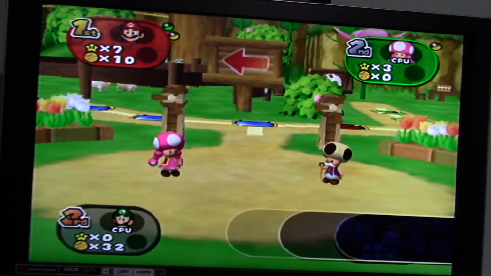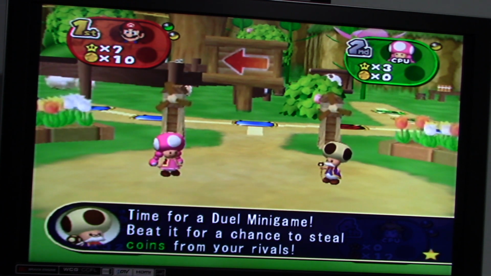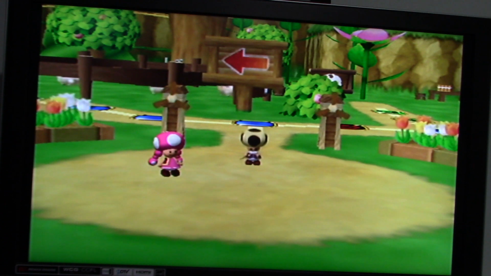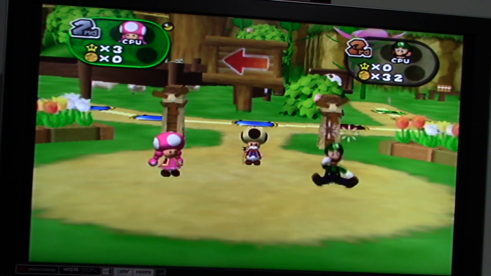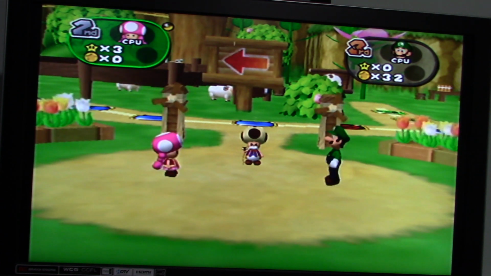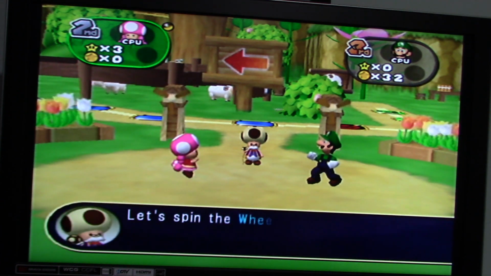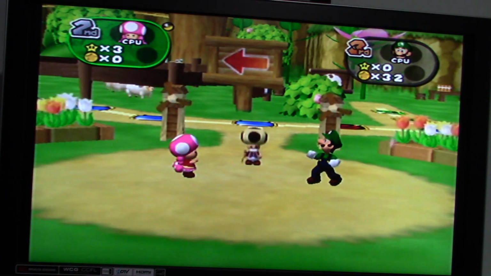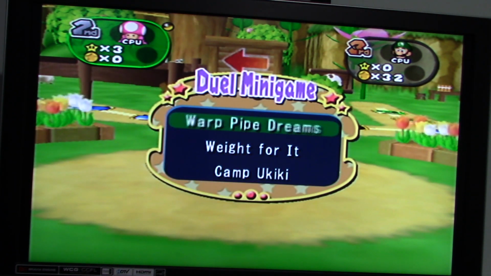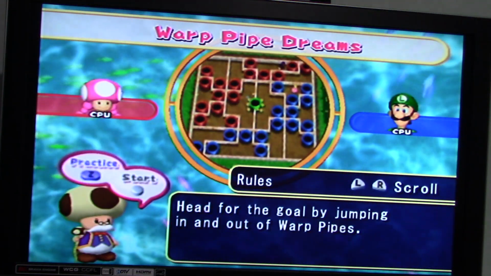Alright. Time for Toadette to challenge someone to a duel minigame. And she's gonna challenge Luigi. That's interesting. And I'm the only one of her opponents that actually does have some stars as well, so it would have been better if Toadette actually challenged me. Alright, looks like they're gonna play War Pipe Dreams. Alright, let's see who's gonna win this.